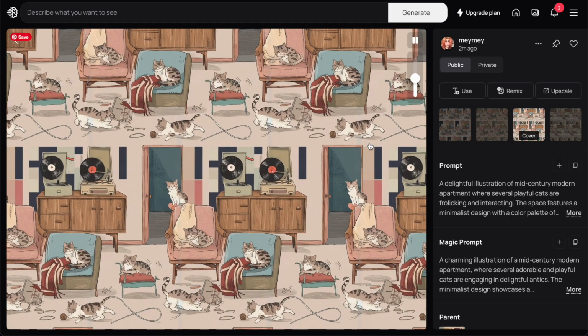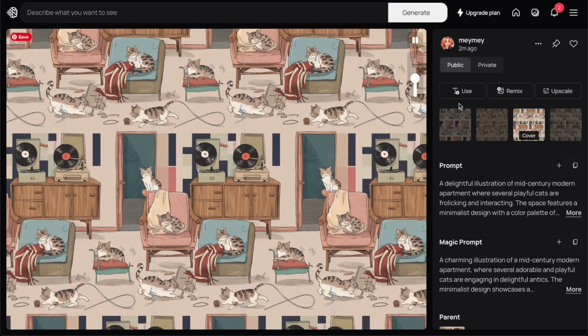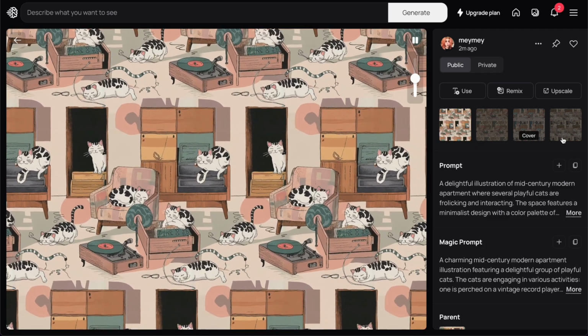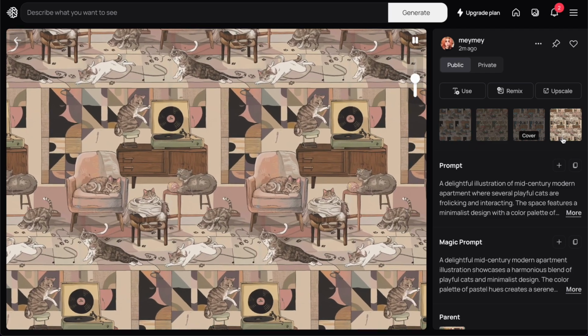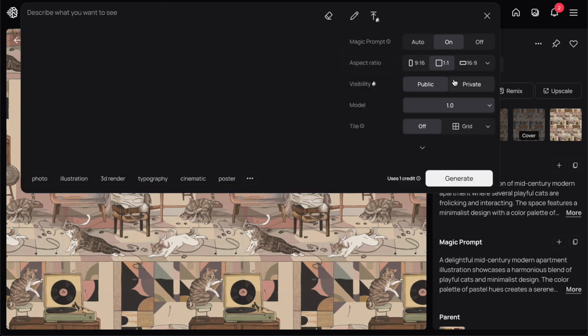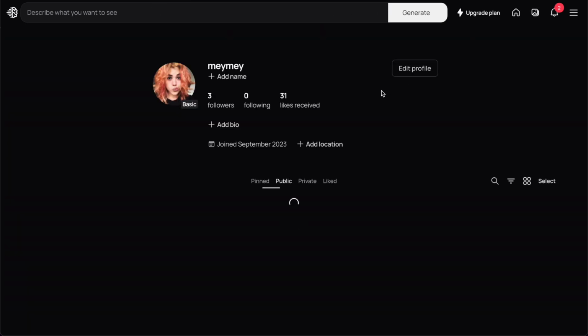This one is much better, I think, even though the records are kind of off and weird. I think you can work on more details of this, but this is pretty good. I don't know why it brought in the records, but this is pretty good. You know what? I'm going to do something like this. What was the original prompt?